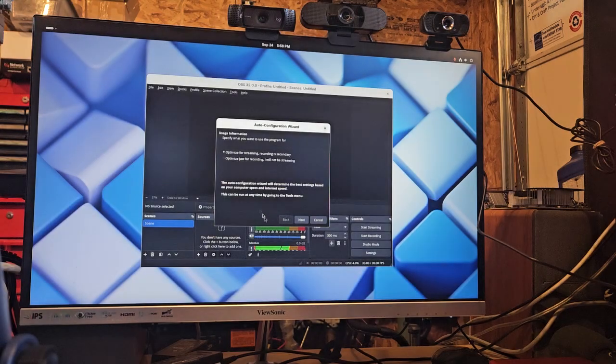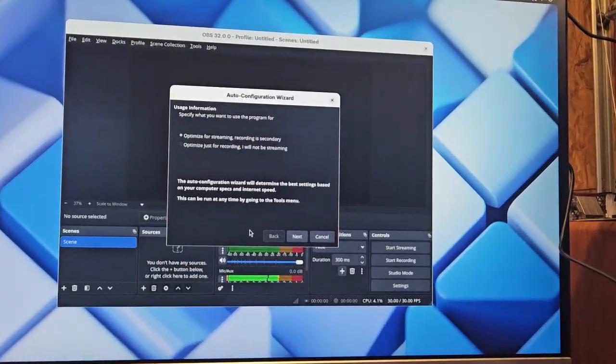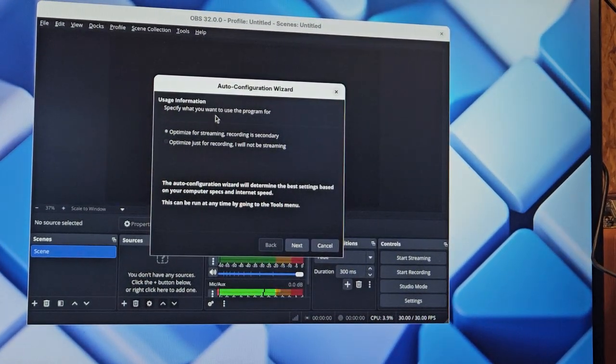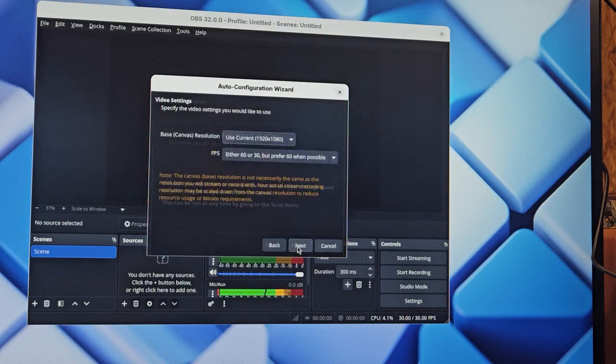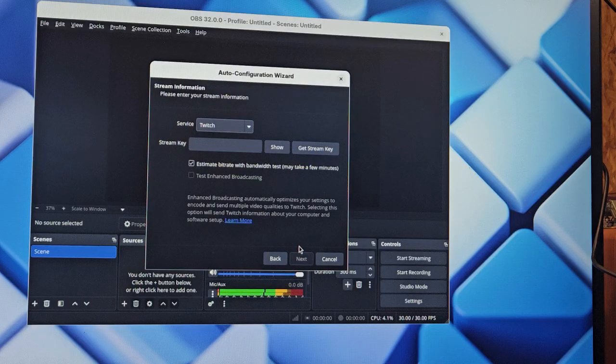Okay. So now, let's zoom in here a little bit. Auto configuration wizard. So next. Use current canvas 1920 by 1080. Next. Not using Twitch.